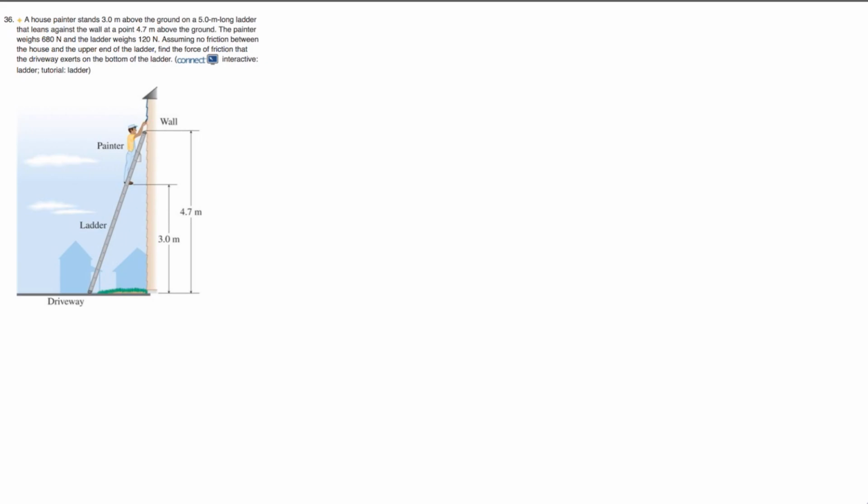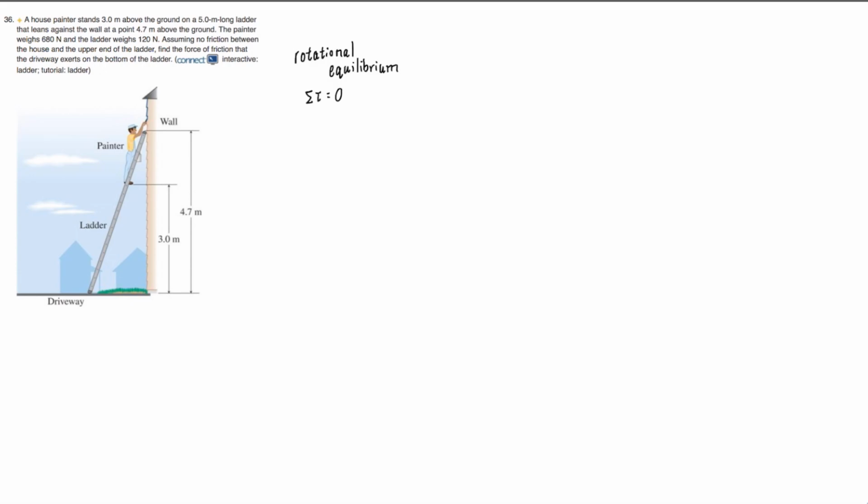And so what's going on here is we have a bunch of forces acting on this ladder, and each one of these forces is exerting its own individual torque on the ladder. Now the thing is, this ladder is not rotating at all, it's stationary, so we know that the ladder is in rotational equilibrium. And because it's in rotational equilibrium, that means that the sum of all the torques caused by these forces has to add up to 0.